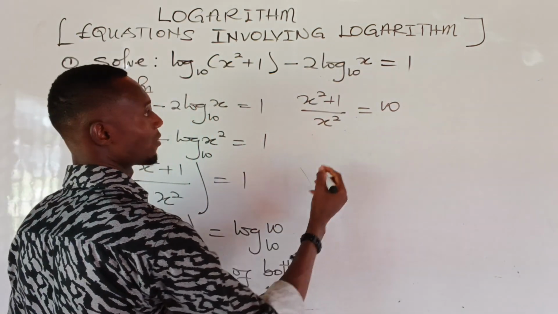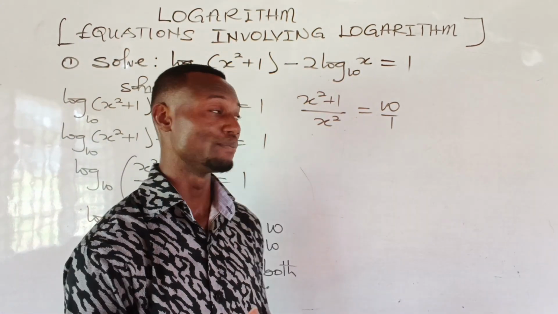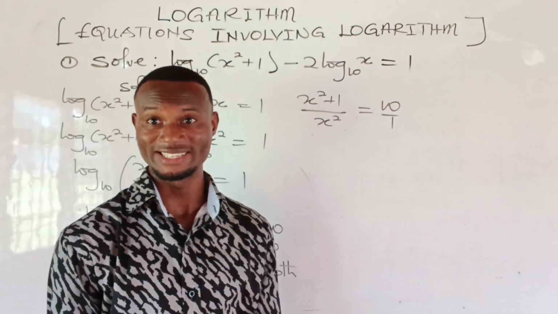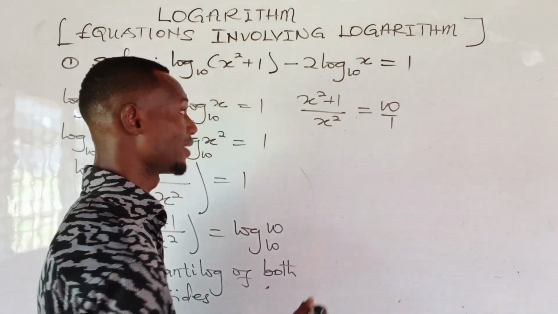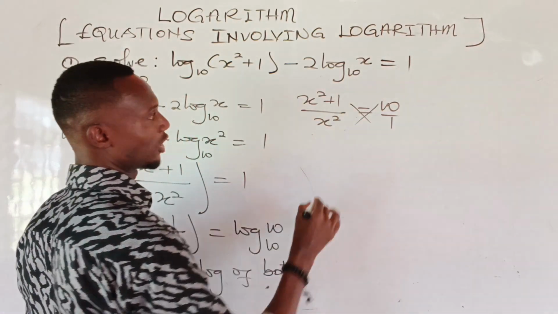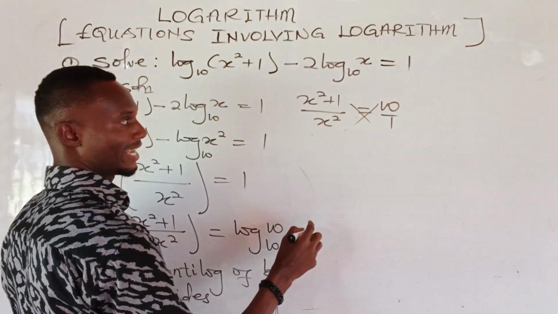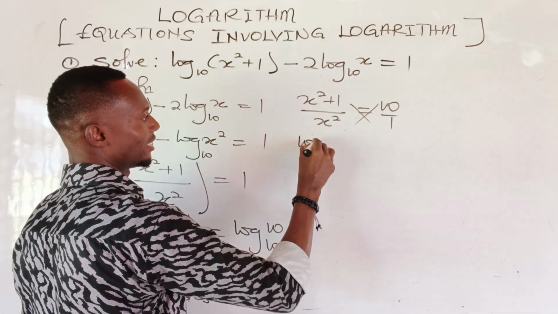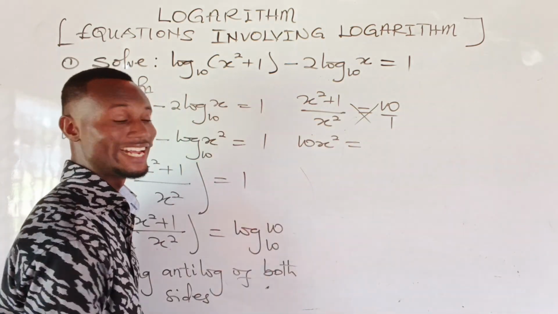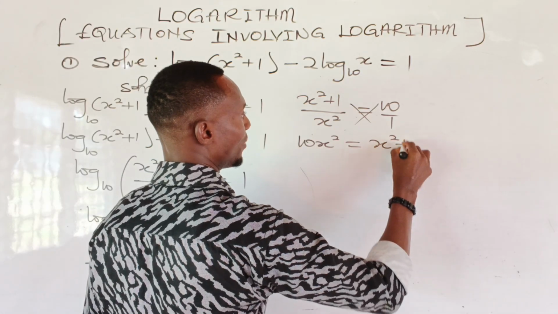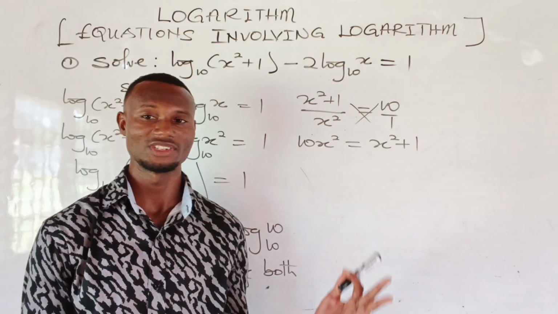So what we can do from here is to just make this 1 over 1 so that we can cross multiply, because 10 over 1 is the same as 10. So if I make here over 1, for it to also look like a fraction so that we can just cross multiply. So from here, we are going to do a cross multiplication. So I'm going to have s squared times the 10 here is going to give me 10s squared equals the s squared plus 1 times the 1 here is going to give me s squared plus 1. I hope you understand and you agree with me. So now let's proceed and solve further.